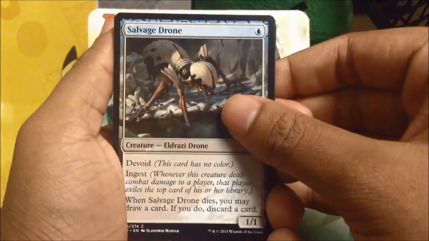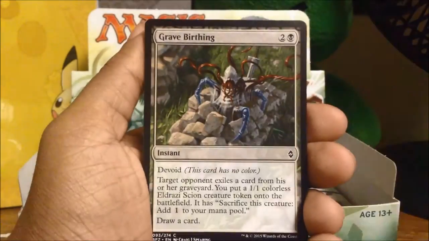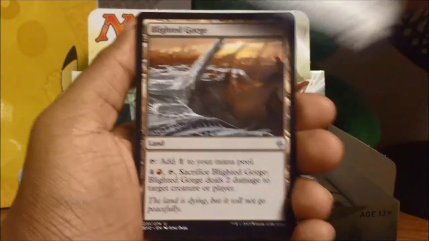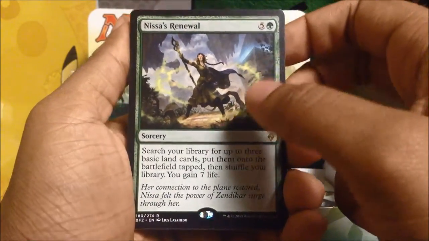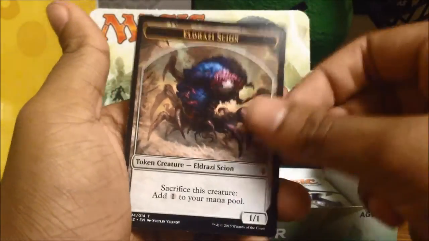Okay. I hope it doesn't take too long because I've never opened one before and I have no idea how long an MTG box takes to open. Salvage Drone, Galatrius Healer, Volcanic Upheaval, Tandem Tactics, Core of Fallen Existence, Grave Birthing, Brood Hunter Worm, Spell Shrivel, Complete Disregard, Core Entanglers, Blighted Gorge, Core Blade Whirl, Missile's Renewal, Rare, that is actually quite a good card. Oh, nice! Like a full art Swamp card. Basic land, so that's awesome, and you get another land and Eldrazi's. Oh, so nice. Okay, nice pack. You got a holo.